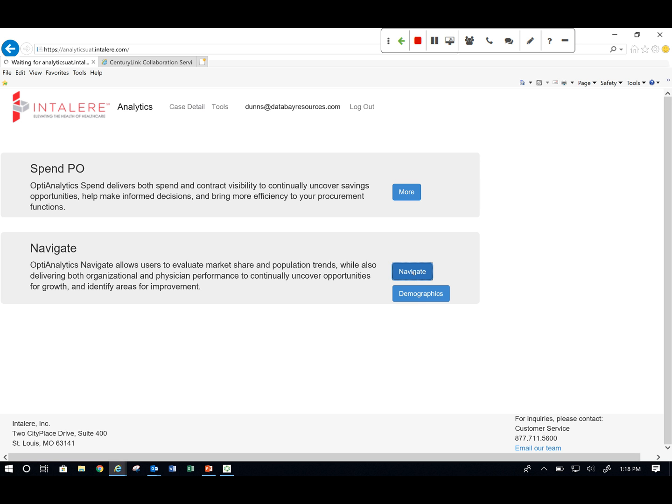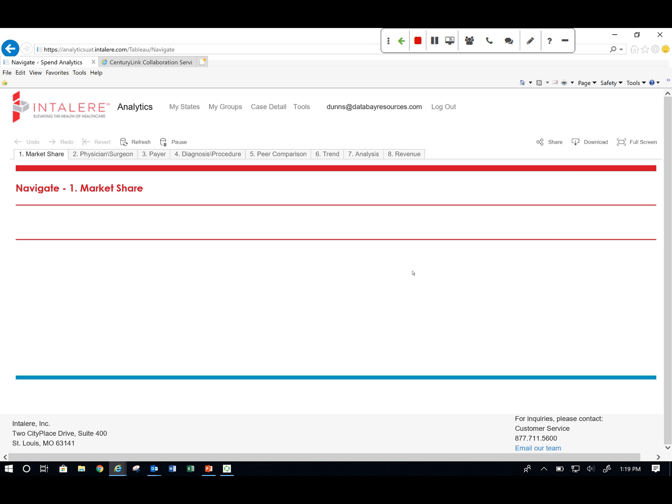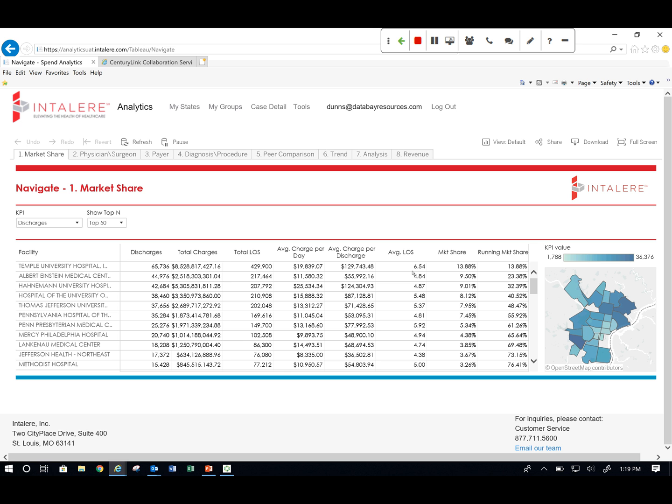Are there any questions? So it's going to show up to a default screen, one the user would typically set up, perhaps based on a geographic area they are accustomed to or familiar with. In this example, I'm still using the same zip code group that I built for the Center City, Philadelphia area. The first thing you'll notice is I'm on the market share tab.